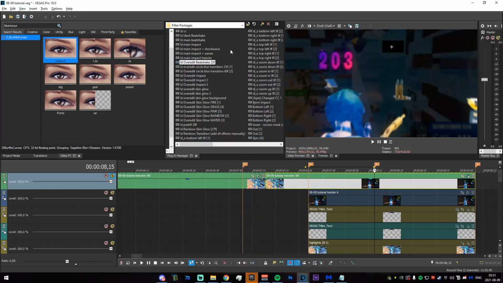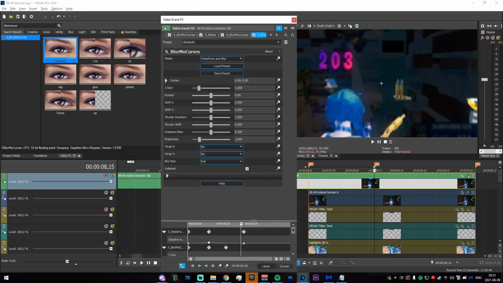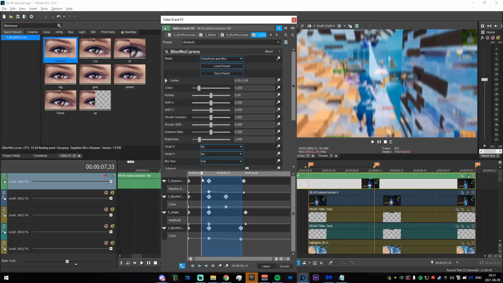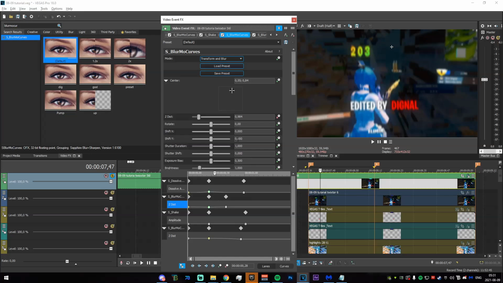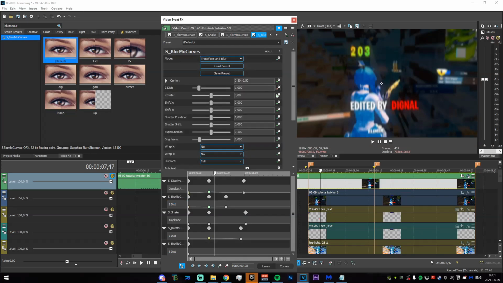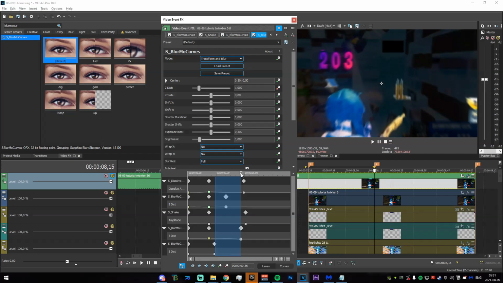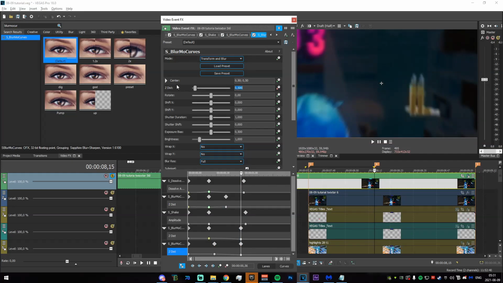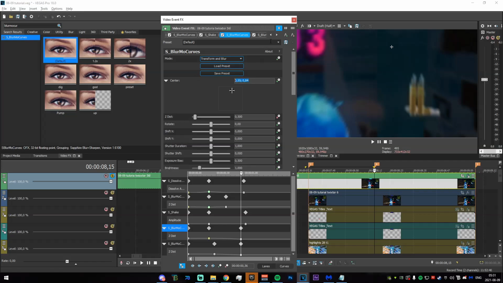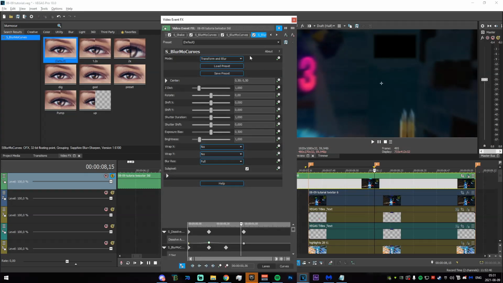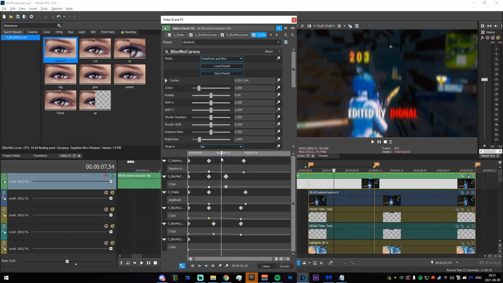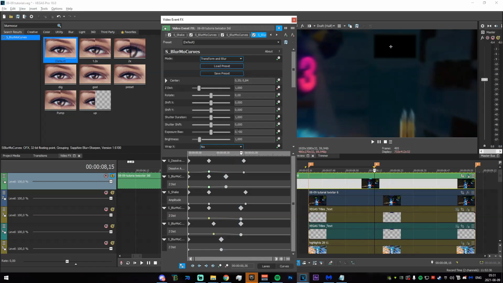Now go ahead and just do this again, literally. But we're going to start this a bit earlier this time. So go and set that to slow. We're going to start a bit later. So now we just go ahead and go to here, go and add 1 right there, go here, set this to 0,5, fix the center, just go and copy the center from the other blur mode curves and drag that up there, set this to slow as well. Now go ahead and do this a third time, just go and set the center right there, go up, go a bit more forward, keyframe, and set this right there.